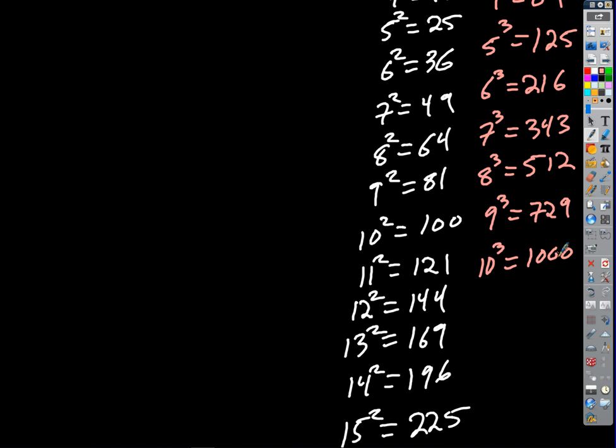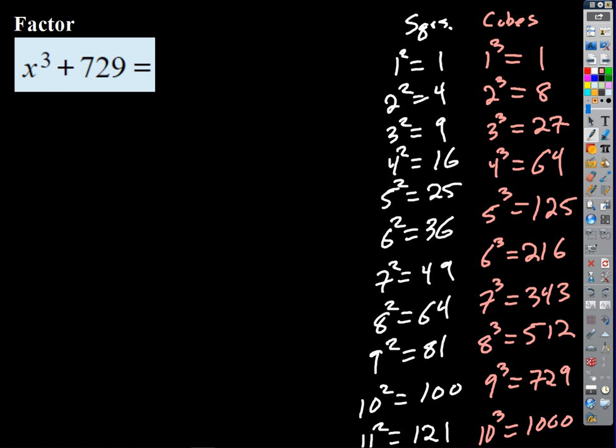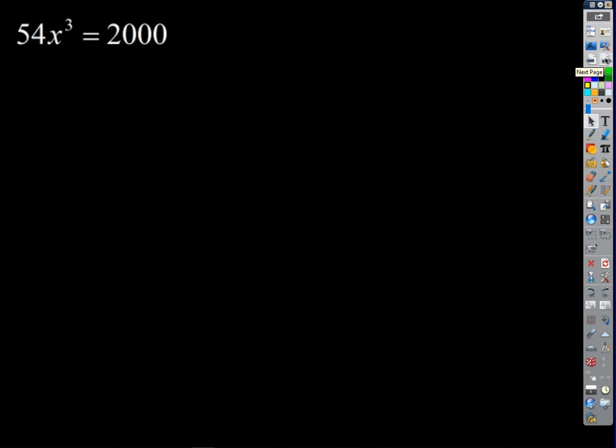You notice that the cubes grow pretty fast, right? They get pretty big numbers. But you're going to need them on these problems because you have to be able to recognize 729. If you weren't familiar with the cubes, you'd look at that and think, "Geez, that looks weird. That doesn't look like anything." But now we know that it is. This fits our pattern of a cubed plus b cubed, doesn't it? It fits the pattern of something cubed plus something cubed. Well, there's an x and there's a 9, and we follow the pattern. No big deal, right?